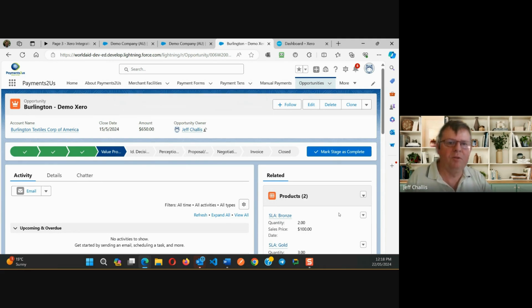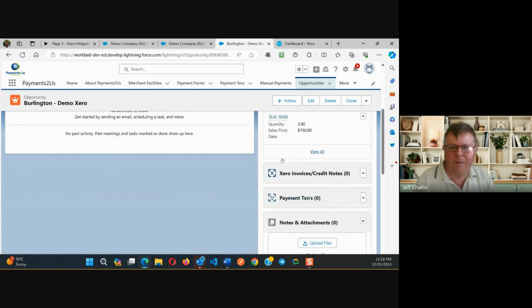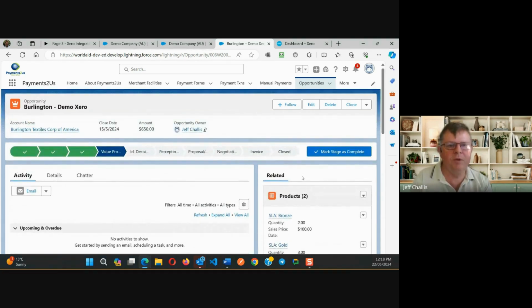Okay, and if you haven't used opportunity line items and things like that, there's plenty of trailheads and things like that available. What I have done here is I have added the Xero invoices to the page layout. And you see here that there currently is no Xero invoice created. So this is still an opportunity that I'm working through. So this could be a major gift, it could be a grant, if you're a corporate, it could be the widget that you've sold. If you're working with programs, it could be you're working on getting, I don't know, a new student to your Christmas camp or something like that.